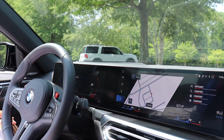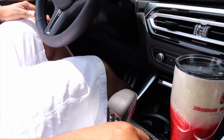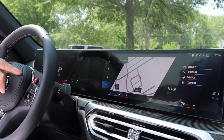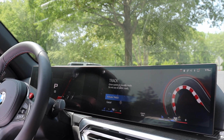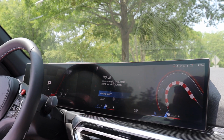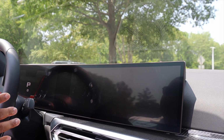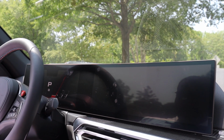But it's very sophisticated. You have all your gauges. You have different modes. I can put it in different modes here. Let's see, you got your road, go to track, go to sport. Screen changes over, the gauge cluster changes over into sport mode. Put it in track mode. Have a nice diagram if you're going around the track. Let's see, activated track. Screen comes around, gives you your tire pressure, the whole 9. That screen shuts off because when you're on the track, you want to strictly concentrate right here. So that's a pretty cool feature.